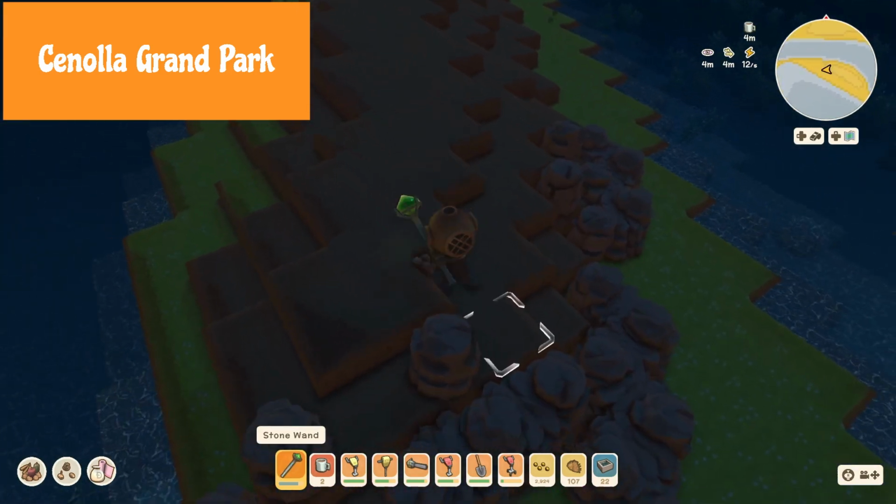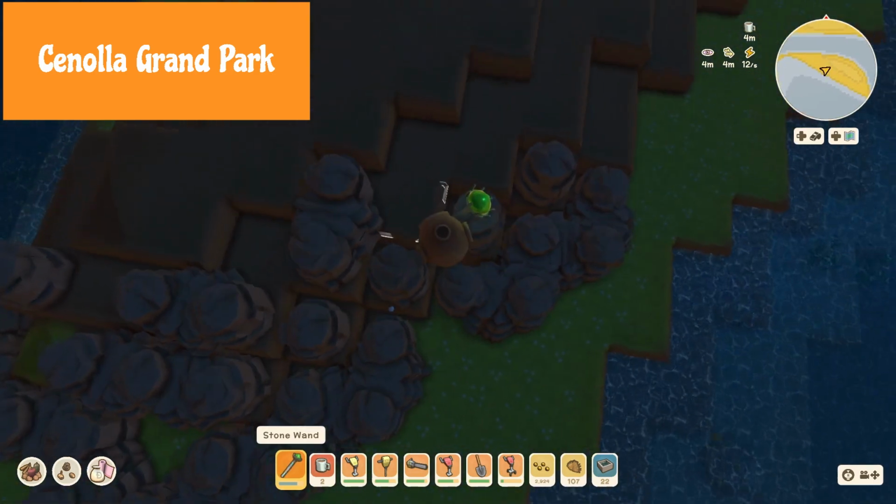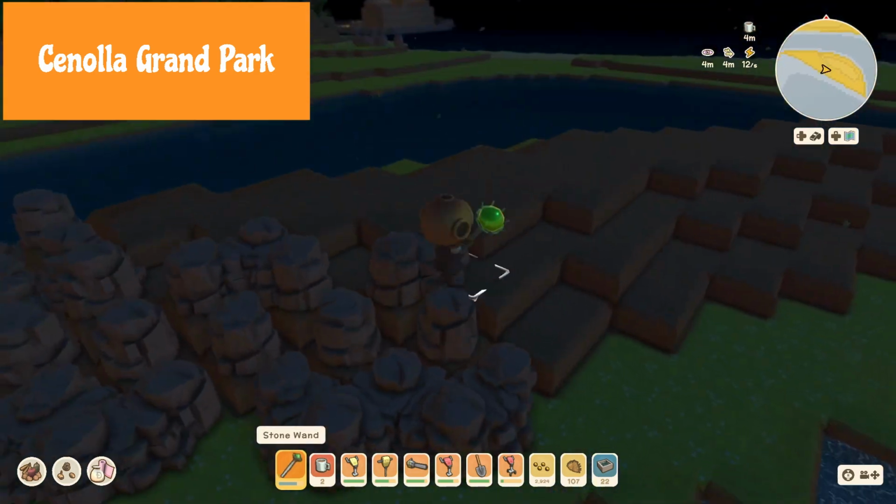Now we're gonna leave some space for some trees in between. Not too many trees. We're gonna use trees and probably some cactuses.